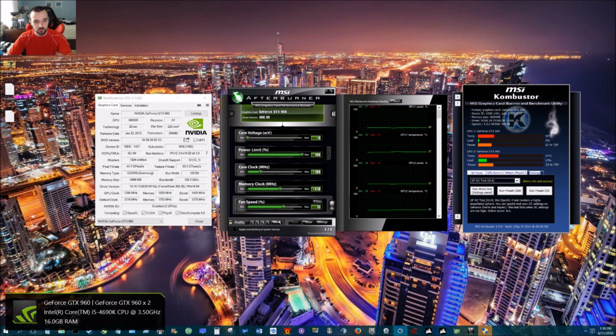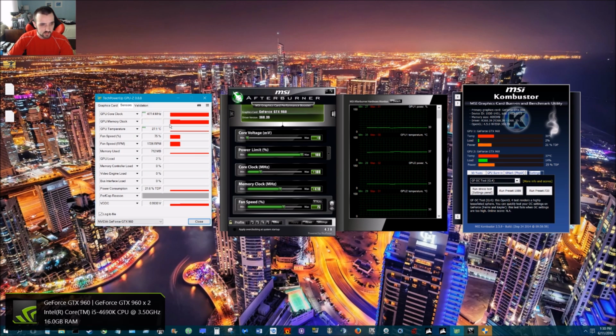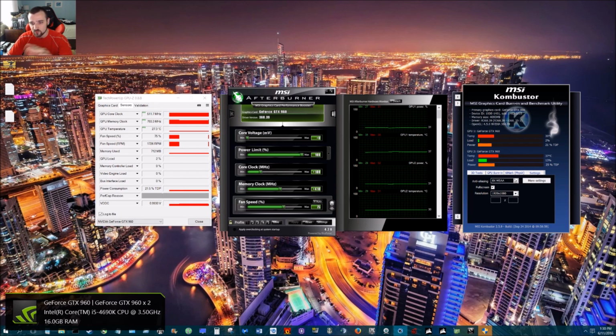So now that we've made our increments, let's make sure we've got all our sensors ready, and it's going to log to the file, right? And let's run our stress test. Before I do that, go ahead and go to your settings in MSI Kombustor, which is also a free download. I like to go ahead and put everything high, and match it to the resolution you're using. Let's go here, and then let's run the stress test for 1080p.